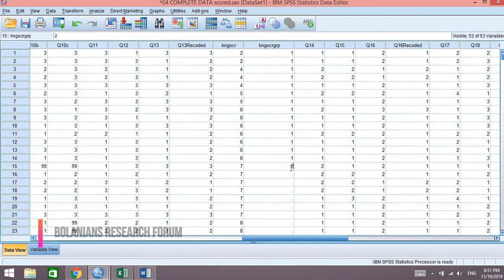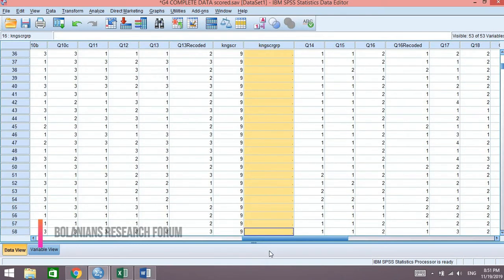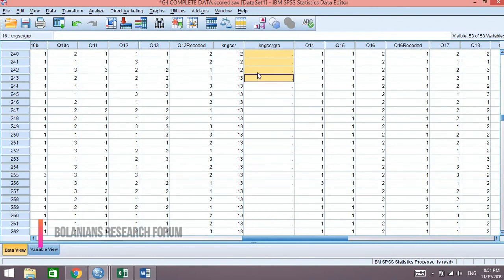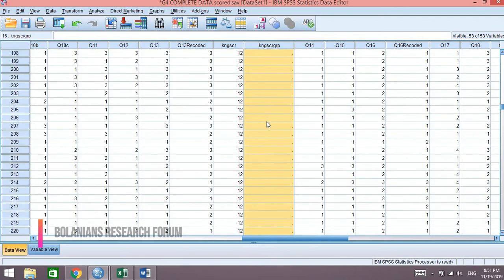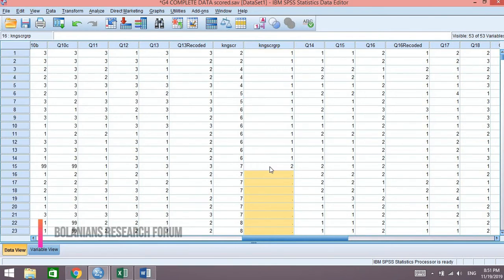And then again 7 to 12 were the average knowledge holders. I should have pasted, instead I copied it, so yes.